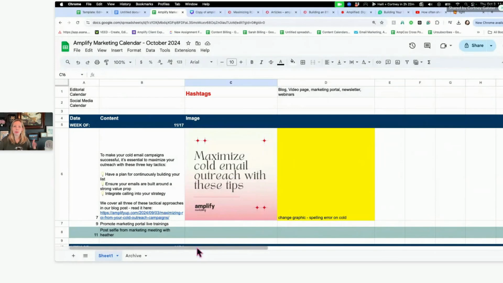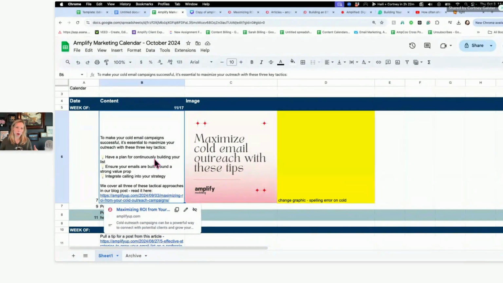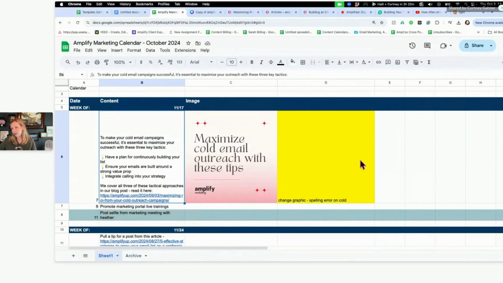Now, the great thing about doing it this way, where you didn't delete the content from last month, is you're going to see what you specifically posted. I don't want to reshare the exact same blog posts next month that I shared this month. So this is a great, easy way for me to see, okay, here's the four or six that I did in October. Now let's look at different posts that we can share in November. It may be evergreen content, but we don't want to continuously share the exact same thing. So that's one thing that I really like about this process.